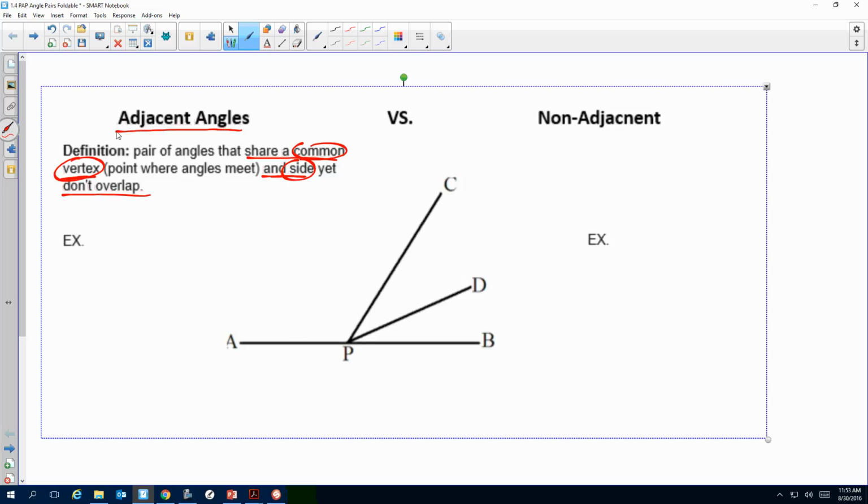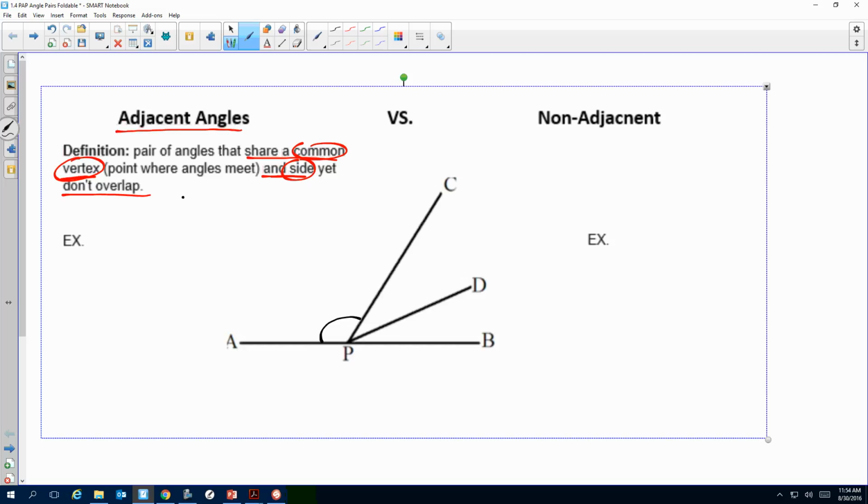Okay. So I'm going to recap some things and make sure you understand how to label, identify, and name angles. The first thing I need to remind you is that if you mark an angle, you mark it with an arc. So if I want to mark angle APC, I would do a little curve in the interior of the angle. I need you to mark this angle. And we can name an angle by the 3 points on the angle, with the vertex being in the middle.